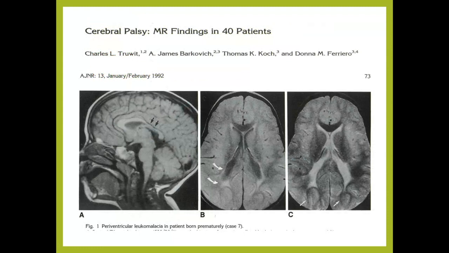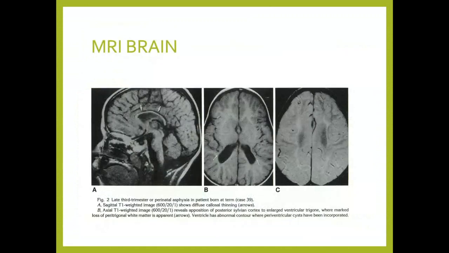This is a CT scan of somebody with cerebral palsy. You can see here that the cortex looks okay, but this is the corpus callosum, and in the body of the corpus callosum it is quite thin, and that speaks to significant white matter injury. And then this is an MRI brain, again showing significant white matter injury with a thin corpus callosum and expanded ventricles because the white matter is quite thin and atrophied.